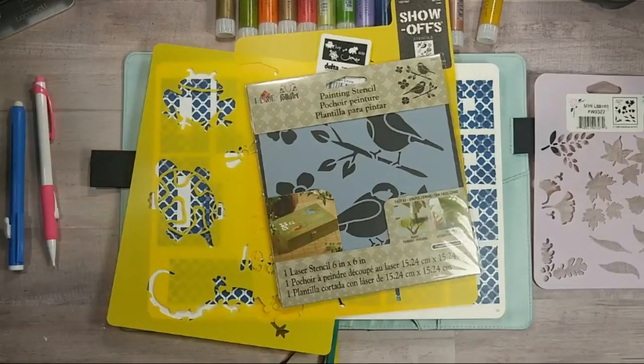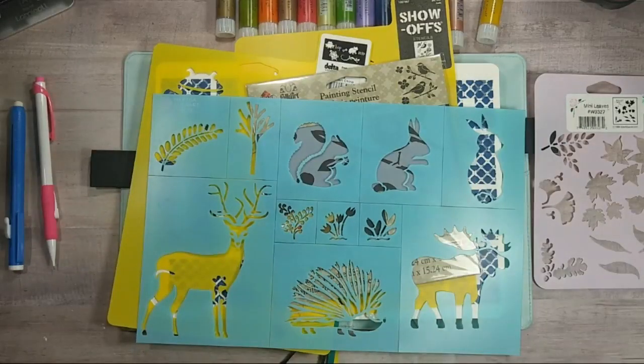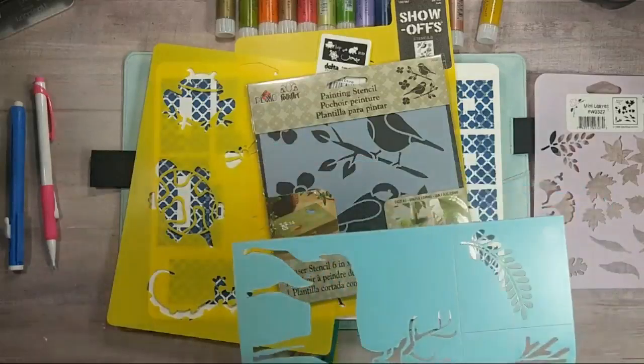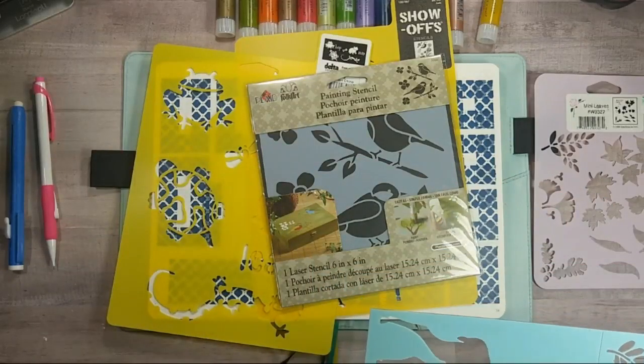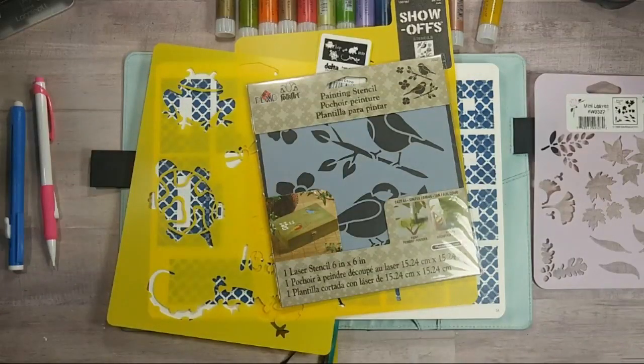I'm throwing stencils on the floor. I think I can cut them apart, because I think what they're supposed to do is peel up, because they have a sticky layer on the back. So I'm just going to cut them out. I'm trying to cut them out off camera because I know that the screen gets all jumpy when I get all moving.